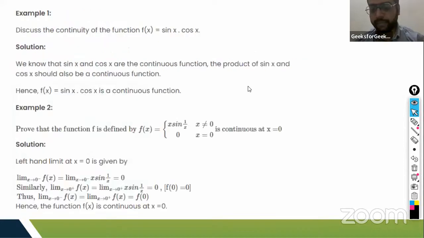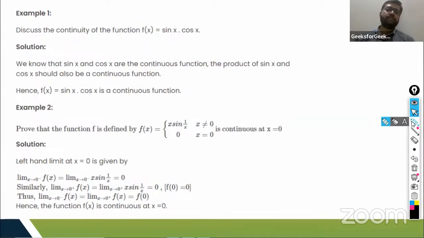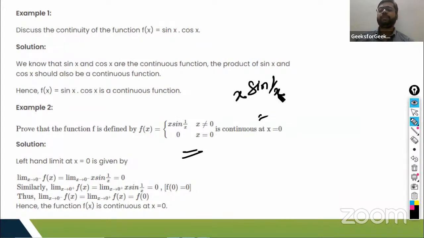We have seen two questions yesterday, that is sin x and cos x. If you remember the graph, sin x and cos x both are continuous functions. So the multiplication of two continuous functions is still a continuous function. And in this question, if we are putting x not equal to 0, by default, in x sin(1/x), if x is not equal to 0, it means that the denominator part is not equal to 0, so the graph will be defined. In that case, if the graph is defined, the function will be defined as well as continuous. So the first part is done, the second part is already continuous. So ये भी आपका function continuous हो गया. यहाँ तक हम लोगों ने कल तक cover किया था.